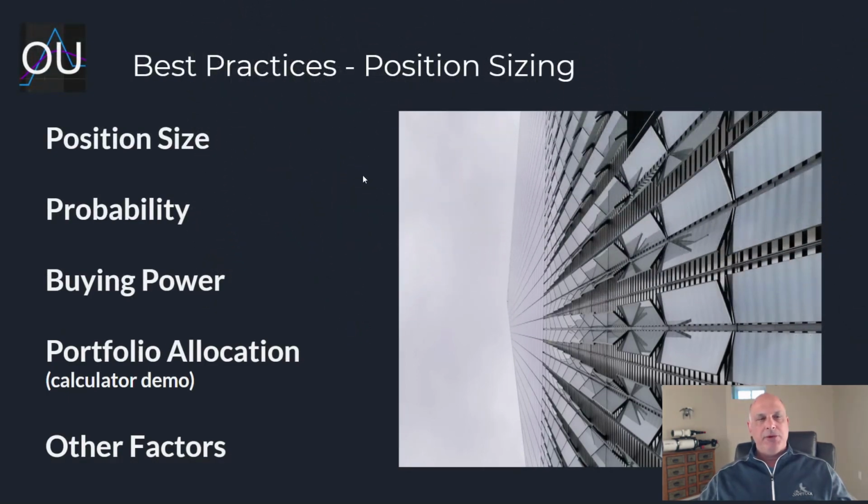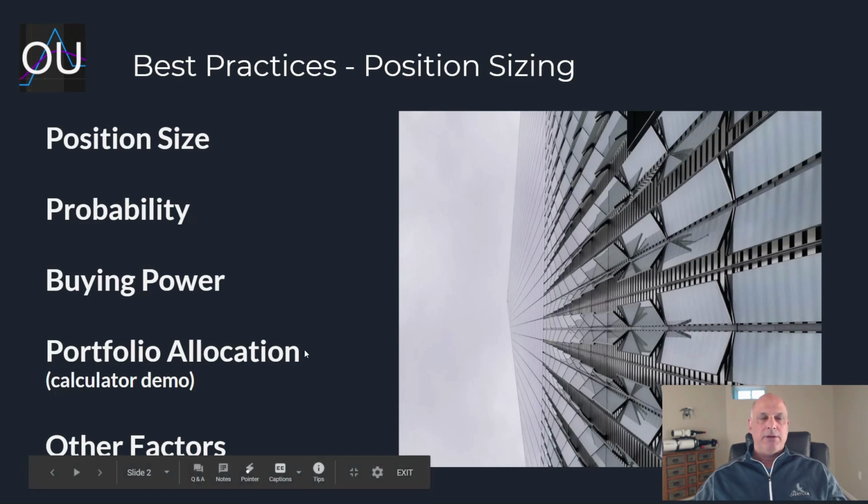So once again, guys, I hope you enjoyed the video on position size. We talked about size, probability, buying power reduction, portfolio allocation. We went into a little bit of examples on how you can use a calculator. Please leave a comment if you want me to share the calculator with you. I can share it with you guys. Comment in the video below, and other factors associated with position size, single most important factor in option trading.